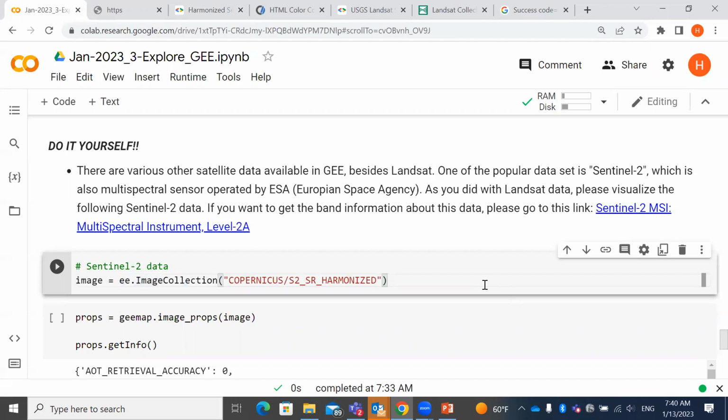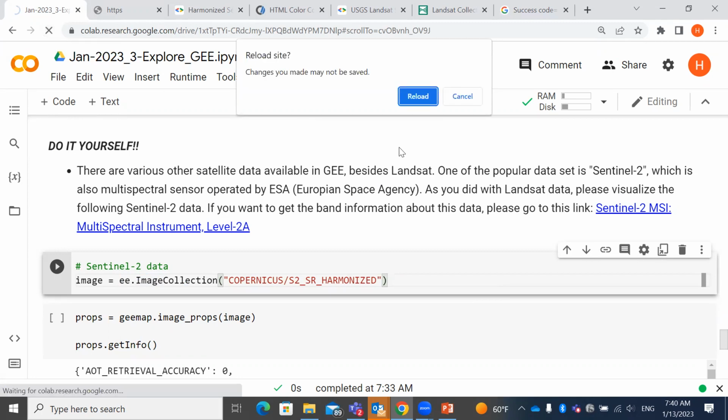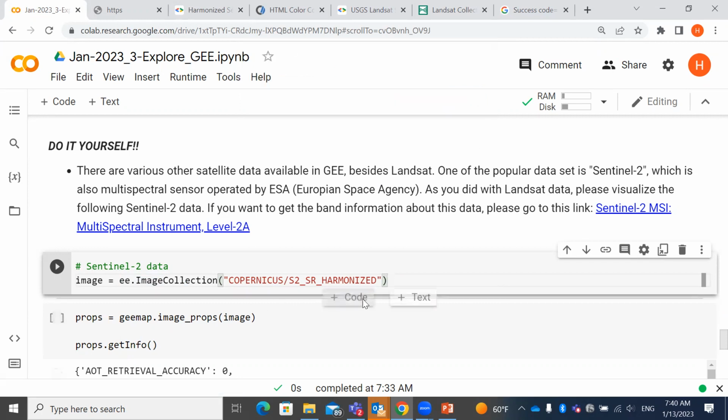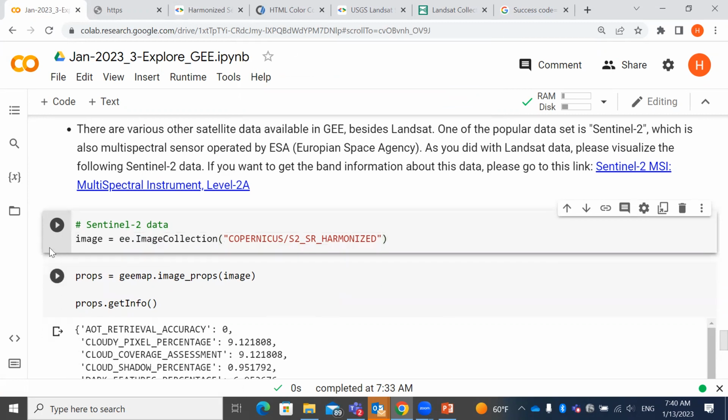So this is a different data set actually. So if I go back, so we know. Okay, I just use this one. That's okay. We just use this Sentinel-2. Then run this one.